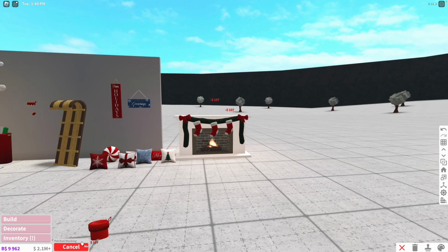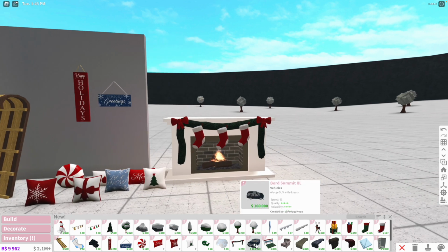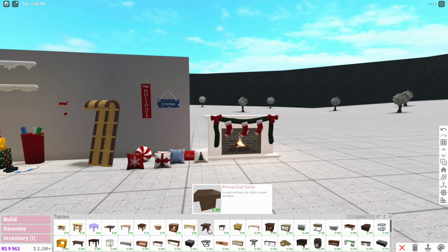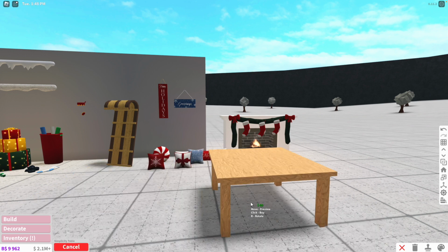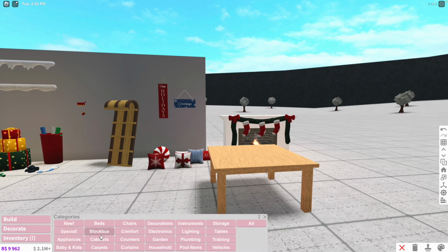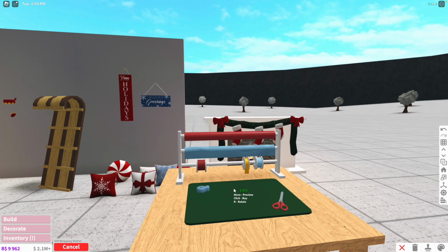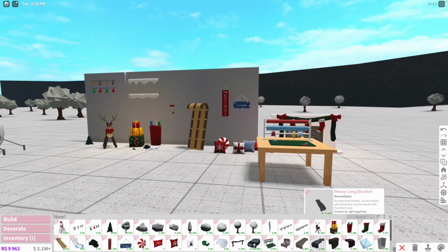That is so adorable. I remember they did that last year. And then we have, oh, this is the gift thingy. Okay, let's get a little table to put this on. Okay. And where is it here? That is so adorable. Okay. So we put everything down, I think.